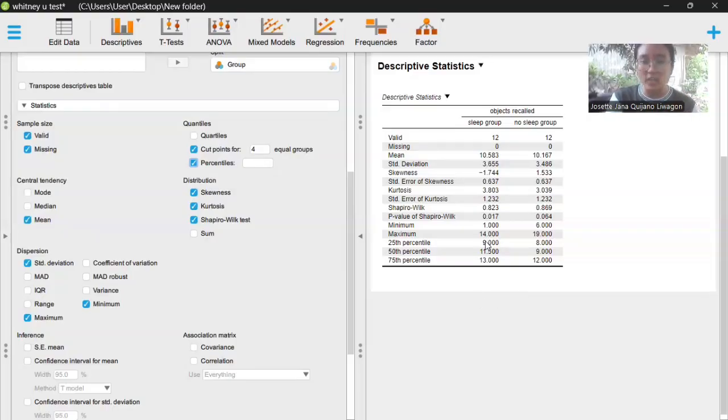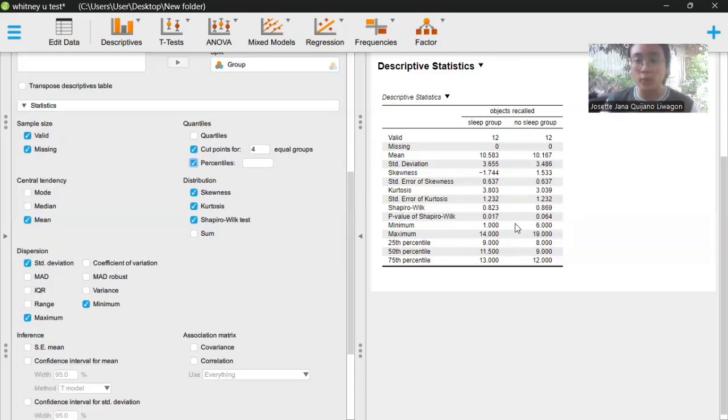In deciding, we can make a decision that the Mann-Whitney U test statistic is 92 with a significance value of 0.256, and since our significance level is typically set at alpha 0.05, we fail to reject the null hypothesis. The results of the Mann-Whitney U test do not provide statistically significant evidence to conclude that the no sleep group has a different number of recalled objects than the sleep group.